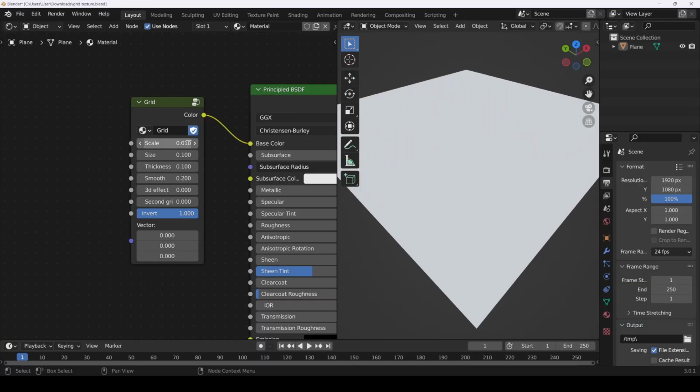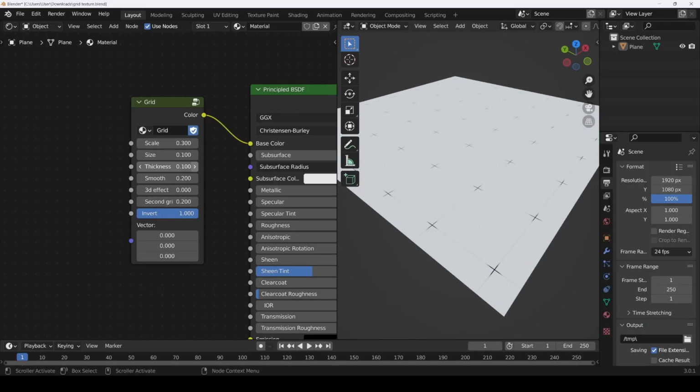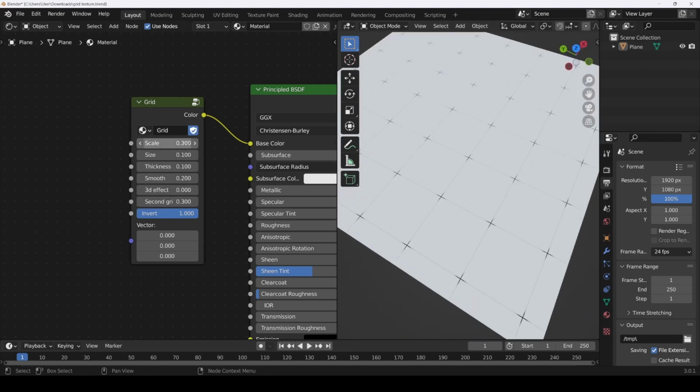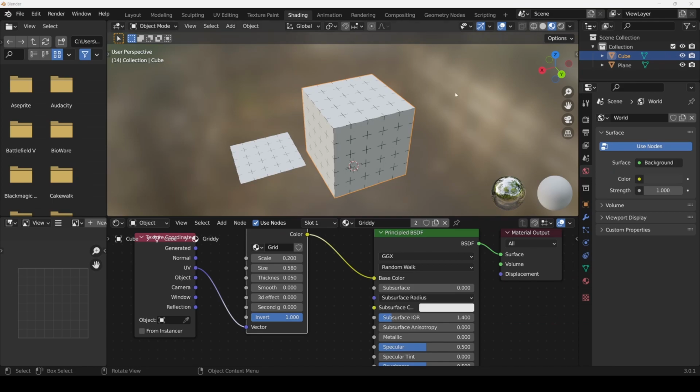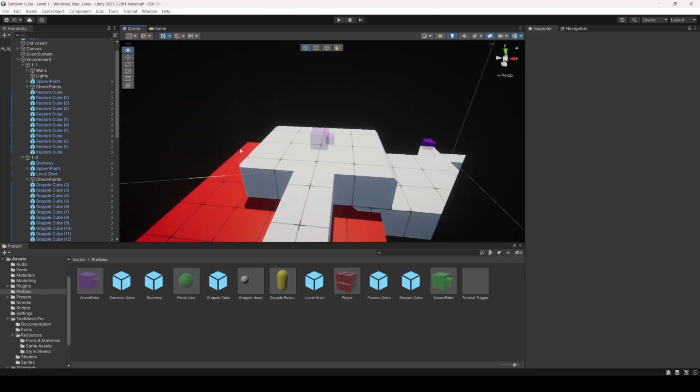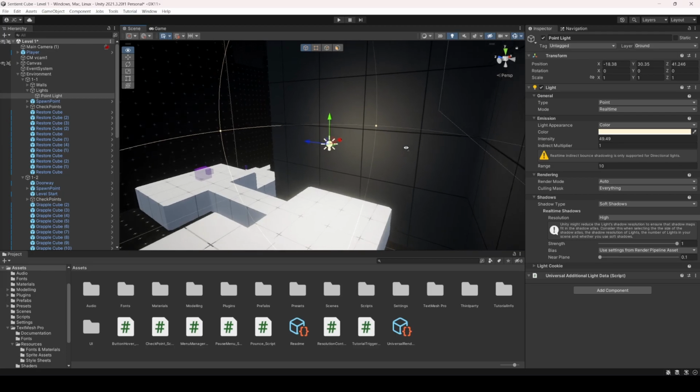I first found this great procedurally generated grid texture that could be used in all sorts of robust ways. After somewhat figuring out how it worked, I managed to create a few textures that I was happy with. Things were looking really good. It was already a huge improvement compared to the previous textures.